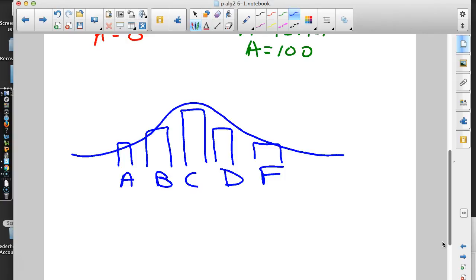I'm going to let you know there's going to be one of these in your homework, but I need you to be careful because they don't give you the raw score for that one. They give you the adjusted score. So put the number in the right place before you do the math.